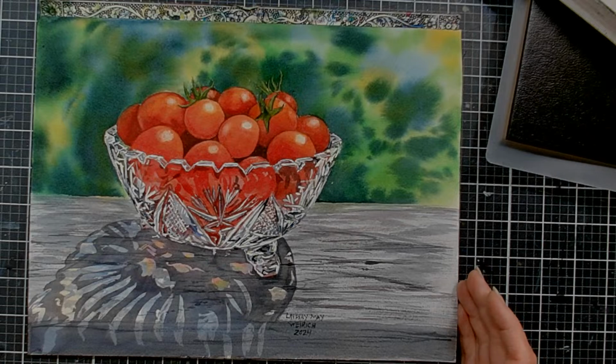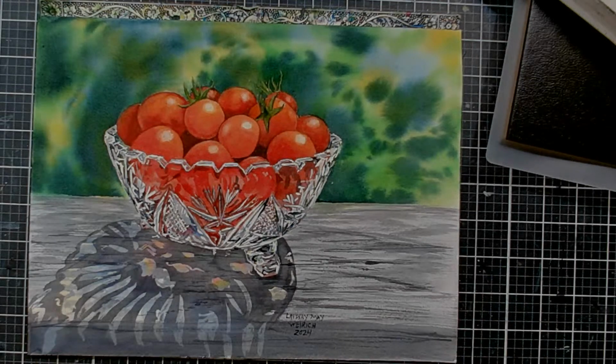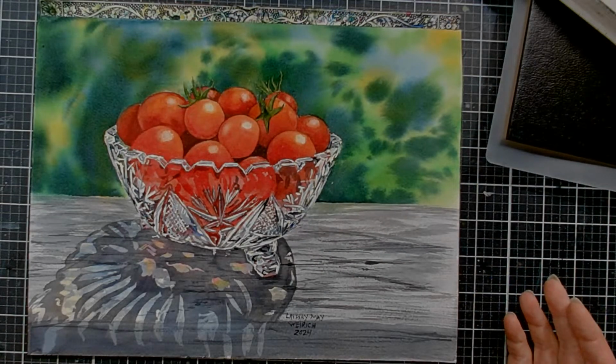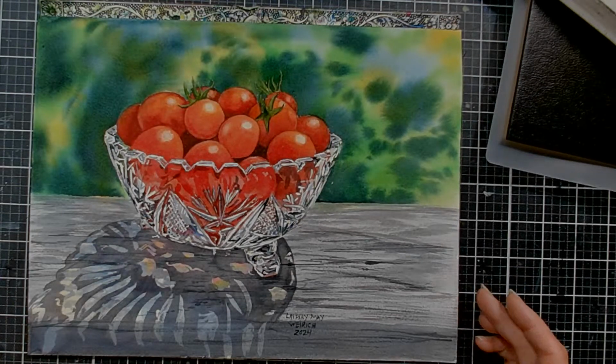Before smartphones, I would save seed catalogs and I would clip things out of magazines and I would just file them in accordion files by subject. So I'd have a landscape file and a seascape file and a flowers file. Actually, I had a big accordion folder that was just flowers and it was by color. And that's what my art teacher did when I was a kid back in the 80s. She had a massive filing cabinet with drawers of reference photos. Just having something like that that you can reach for anytime you need a reference is great.